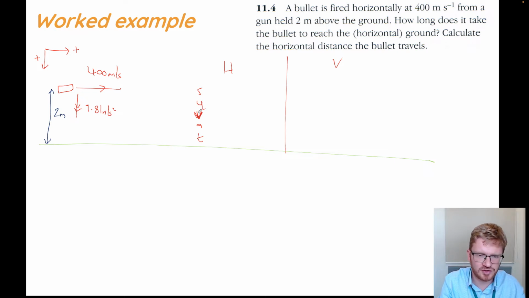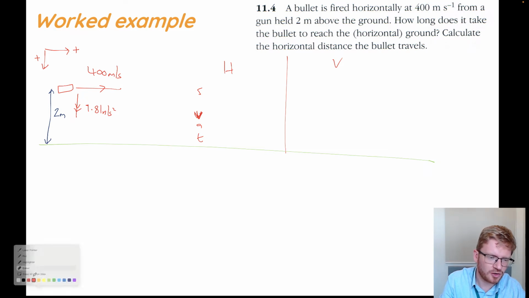And it's a good idea to put a little tail. That's not very well drawn. Put a little tail on your U, just so that you can see that it's definitely a U, not a V. Because a lot of people, when they're writing these out, get a bit confused, or it gets a bit hard to see. So what values do we know?